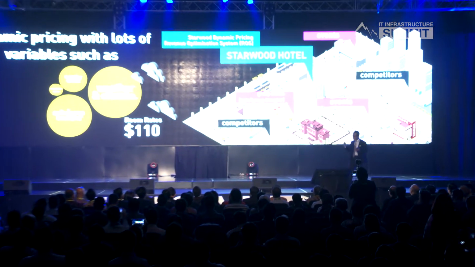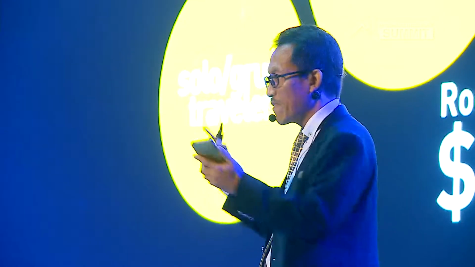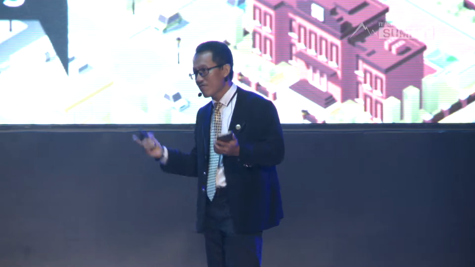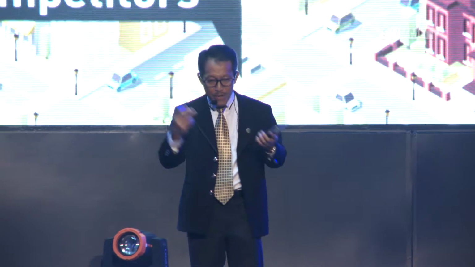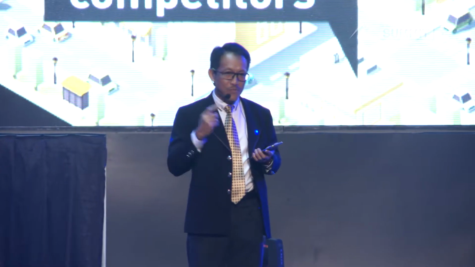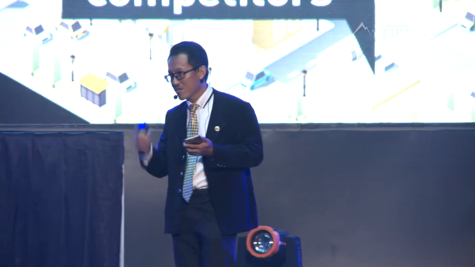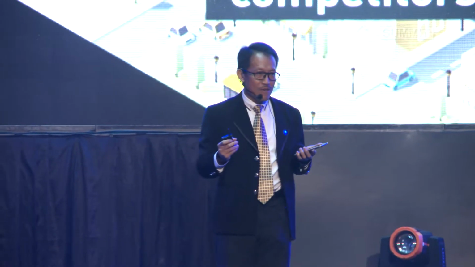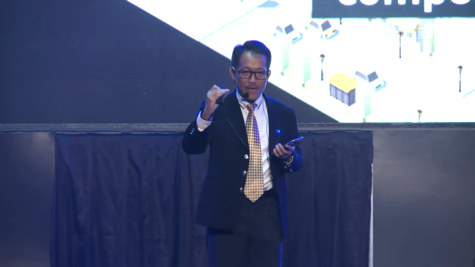What is that? Before they implemented it, there were only a few variants of the price that they could charge to the end user. Also, the factors that influenced the price to the customer were very limited, because people were only able to calculate manually and the response was very slow. They had so many changes to announce, and had to define which part of the hotel should charge higher or lower. With machine learning, they can define the price linearly, how much the price is the most suitable for the customer, because if it is too high, the customer will leave. If it is too low, the revenue is not optimized. So they have to define which price is optimal.